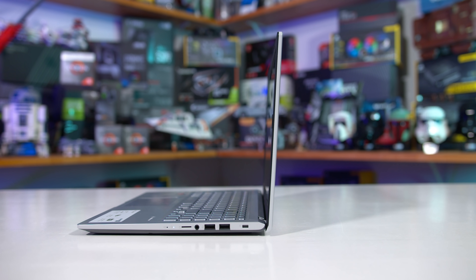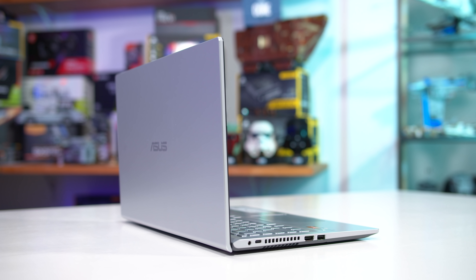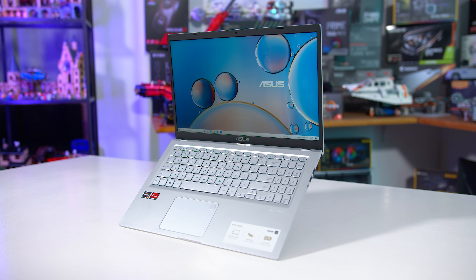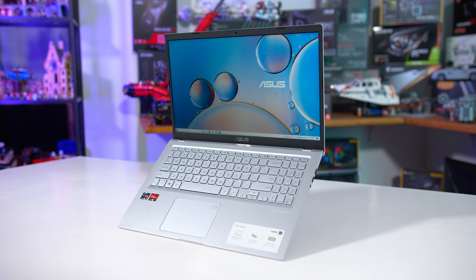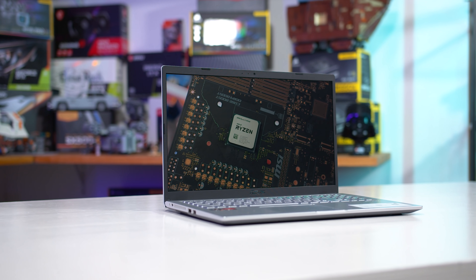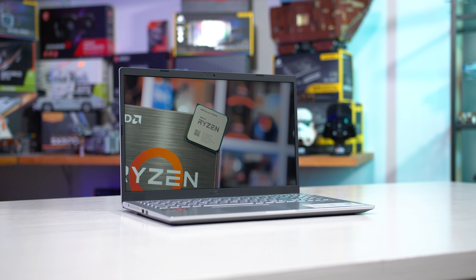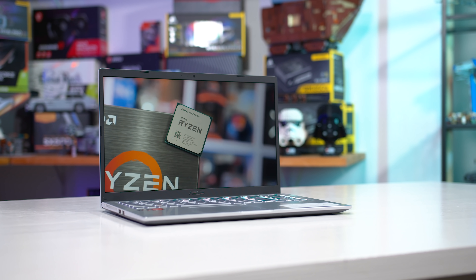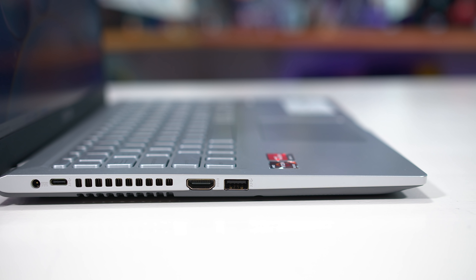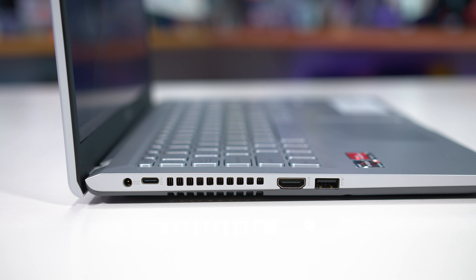Aside from the laughable sticker though, there's nothing really wrong with the VivoBook at this price point. It's a classic mainstream 15-inch laptop that focuses more on hardware and functionality than having the best and coolest design. As well as the Ryzen 5 5500U inside, which can easily run at 25W with the included cooler, the M15 also packs 16GB of dual-channel DDR4-3200 memory, a 512GB SSD and 1080p display. We're testing the 5500U today at both 15W and 25W configurations, the idea being that if you're tossing up between the same laptop with different CPU choices or similar laptops in terms of size and cooling capacity, these benchmarks will be relevant.